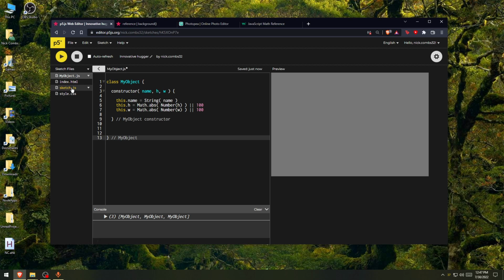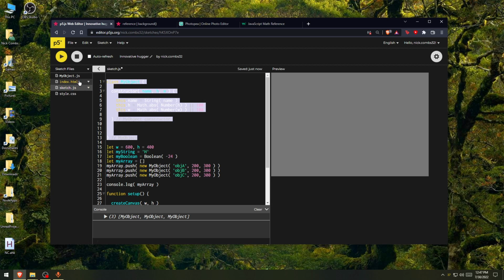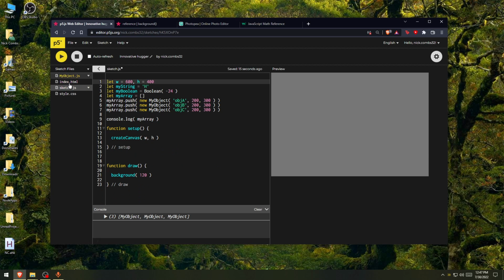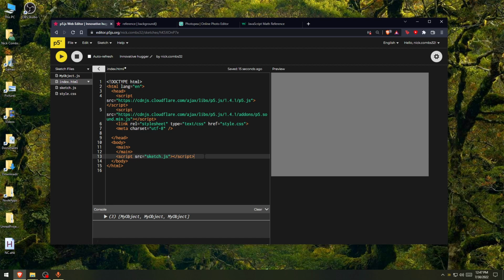Go back to our JS and remove it from there. And there's one last thing we need to do to make that work, which is go into our HTML file and make sure that script is also getting put in. So a handy tip here is to press Control Command Shift and D, and that will duplicate the current line, or if you had a certain amount of text selected, it'll duplicate just that amount of text. And then we want to put the first thing to get loaded as this myObject.js.